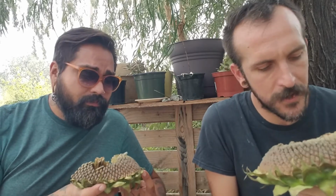I think the weirdest thing about it is just the fact that this is a sunflower. If I'd been eating this my whole life, I don't think anything would be strange about this at all. Yeah, I mean, the flavor is good. It could be better with more seasonings, but I just wanted to go really simple to see what it's like.